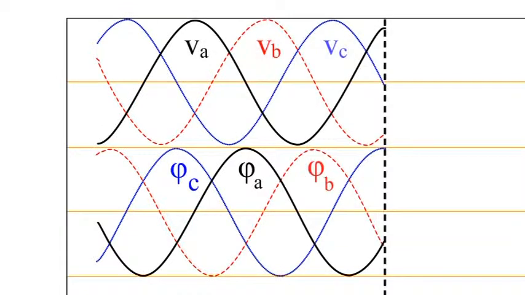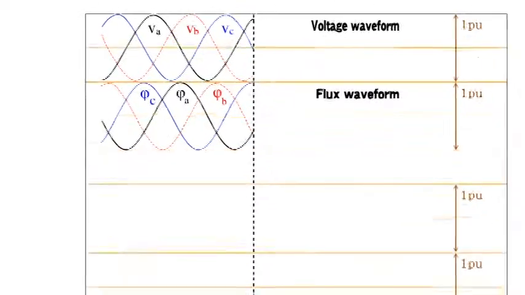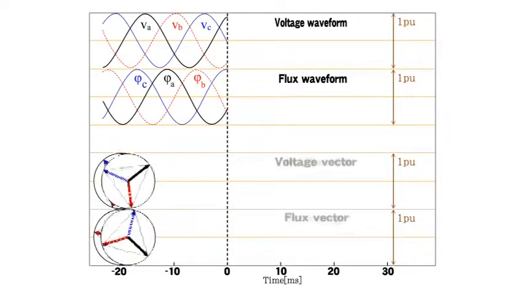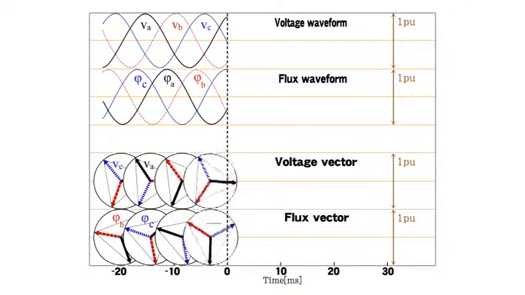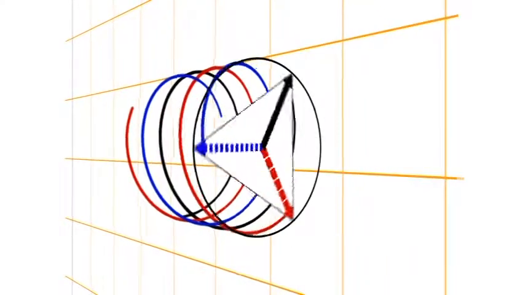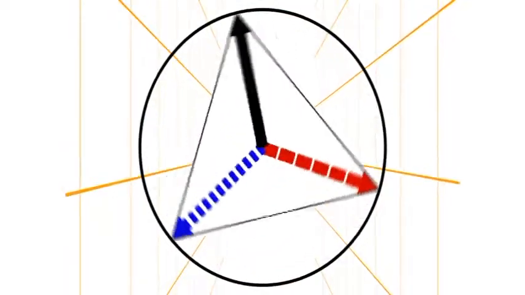The top half of this graph shows the waveform for a common three-phase voltage. The lower half is a waveform of the fluxes, which is calculated by integrating the same voltage waveform by time. The waveform is the voltage waveform delayed by 90 degrees. If you captured each phase as a vector, it would look like the diagram on the bottom. This diagram is a three-dimensional representation of the magnetic flux waveform.